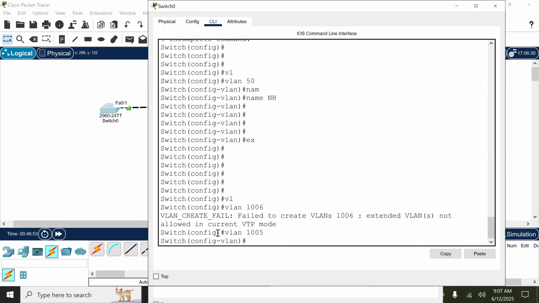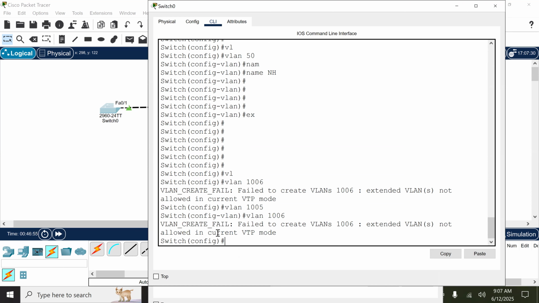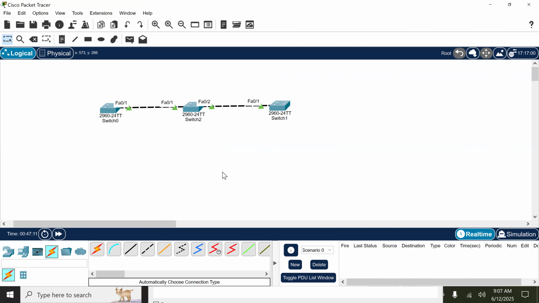But if you take 1006, it will not take that one, because 1006 goes into the extended range. That is not possible in VTP server mode. That is only possible in VTP transparent mode. Am I clear? Sure. So that's the reason I tell you, keep reading. Before coming to the next class, just cover all the things you covered in the previous class.